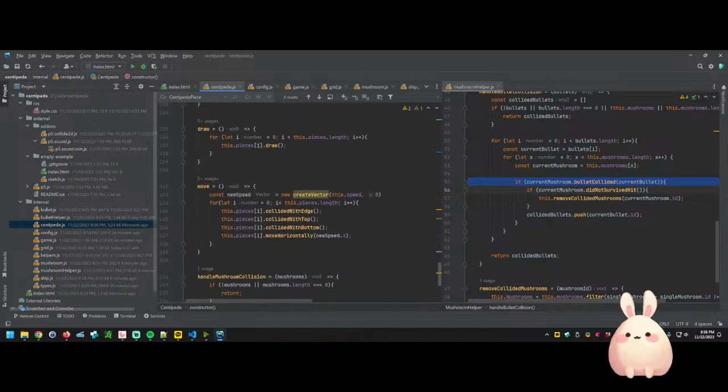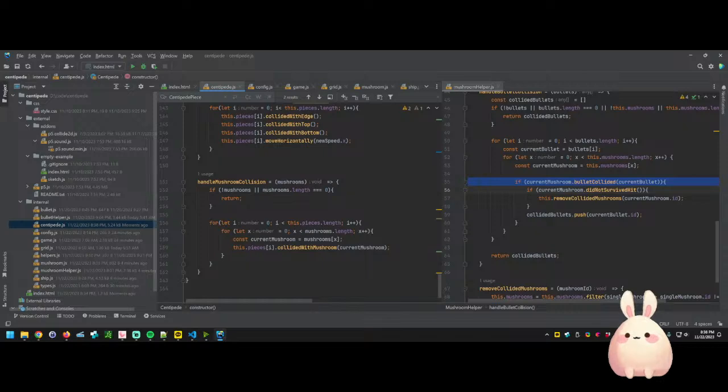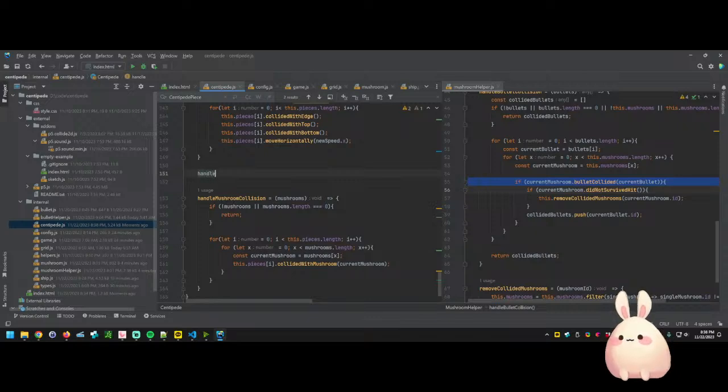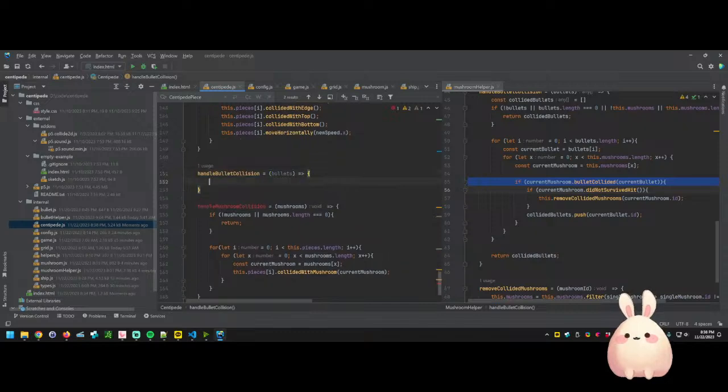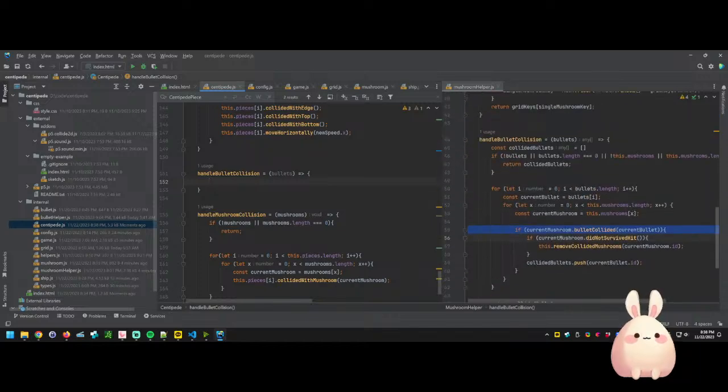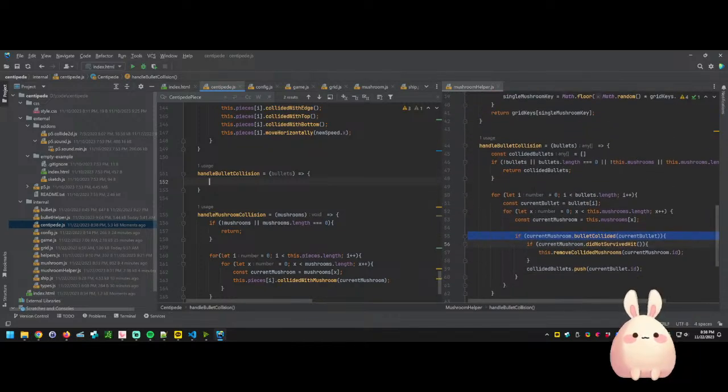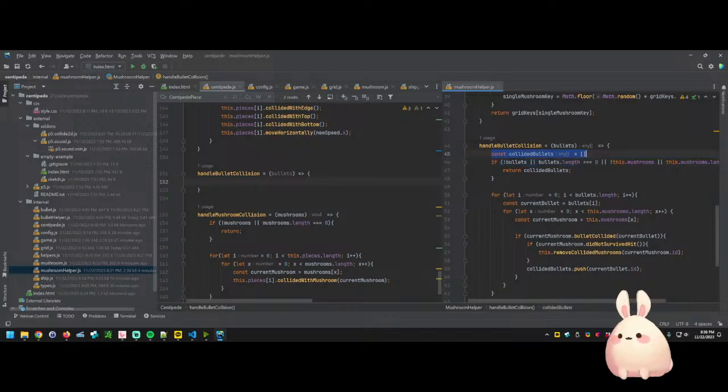And now we need to handle, I guess, bullet interactions. Create mushroom collision. And then we need to handle bullet collision. So handle bullet collision, and we need to pass in the list of mushrooms. Or, sorry, the list of bullets. The list of mushrooms. Oh, man. So we'll handle it similar to the mushrooms. The collided bullets have to go away once it hits, and the piece has to go away.